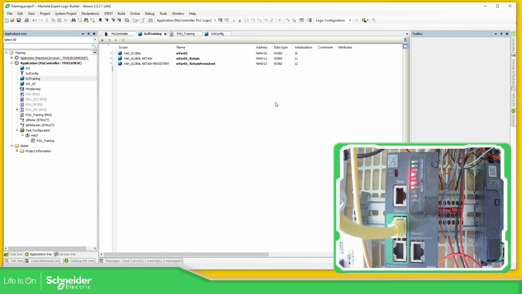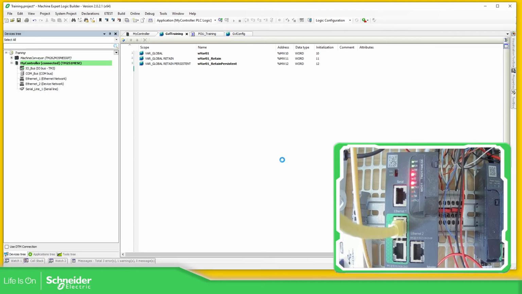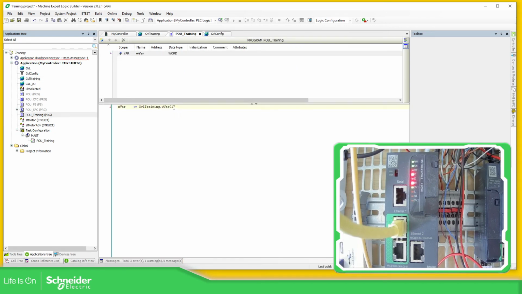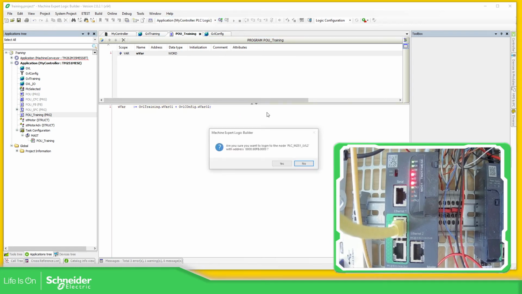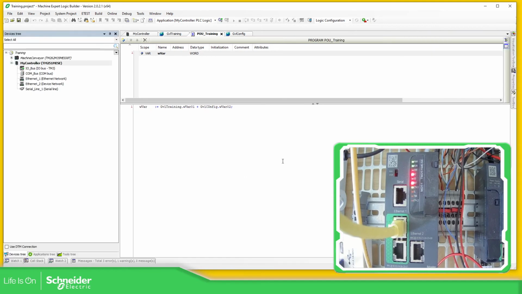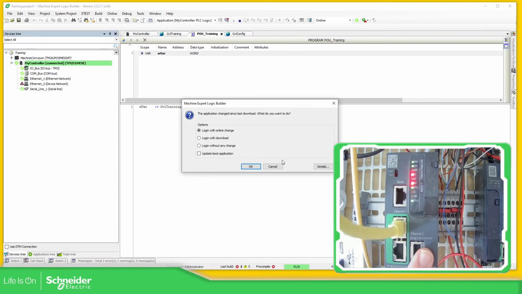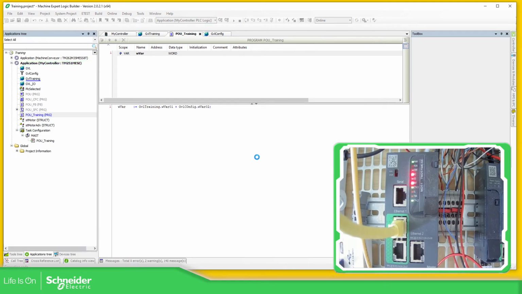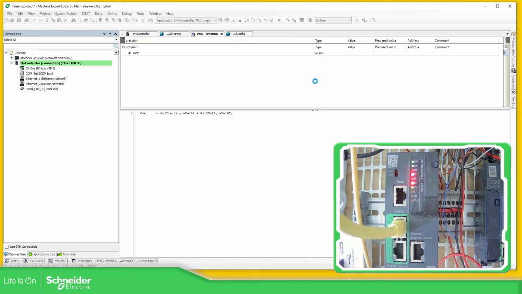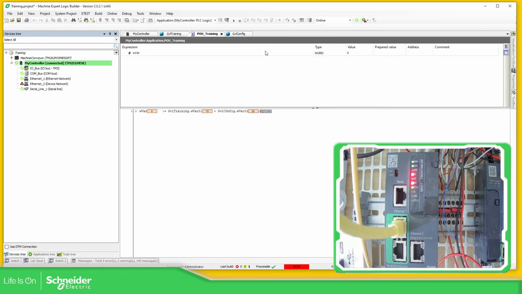But now let's see the behavior of this information. So I'm going to connect to the controller now. Probably I should use this here. What was the name? GBL Config.W2. Just want to show you with the PLC that when I remove the power supply, it's going to lose information, which variables are going to lose information and which ones not. Okay, good.